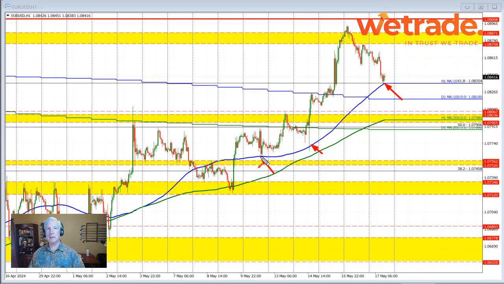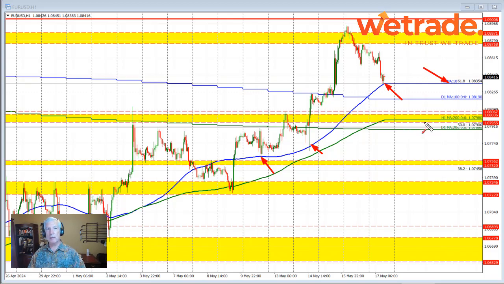Last Friday, the price did bottom here on this corrective move and found support against that level. So there is some history of finding support against the 100-hour moving average, and joining it with the 61.8% retracement makes it a key barometer for traders today. If the price were to stay above that level, it would be more bullish. If the price were to go below that level today, it would be more bearish for traders.